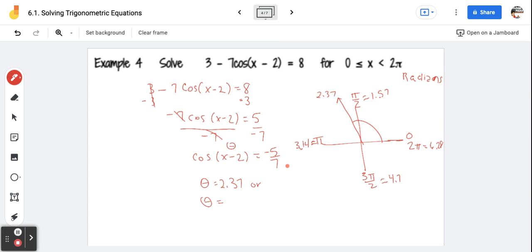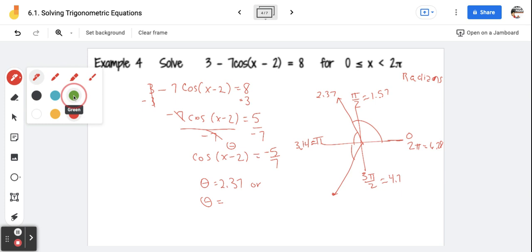And that has a cosine of -5/7. We know cosine's negative in quadrants 2 and 3. So there should be the same angle down here that has the same reference angle that would also have to be a solution to this. So what I need to do is figure out what this reference angle is, and then I'll know it's 180 or pi plus whatever the reference angle in radians is here. So how can I figure out what the reference angle is?